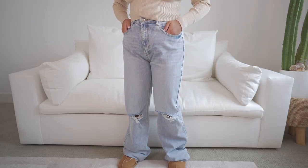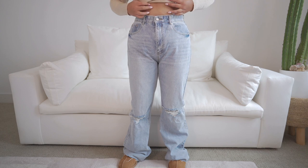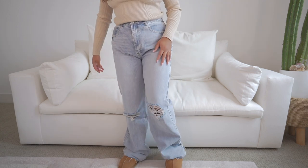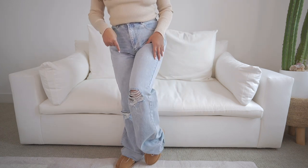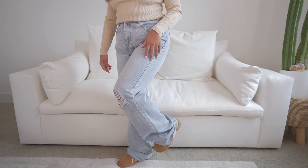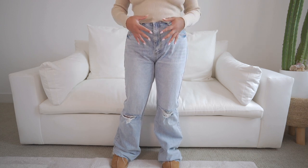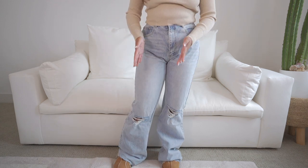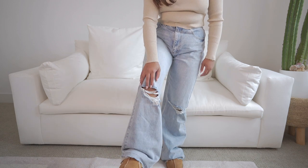These are the Monaco jeans. I got them in a size 10, which I usually am, so I would say they're pretty true to size. This is where it hits me on the torso — I really like how high-waisted it is, but it is pretty long on me. I don't really mind it because sometimes it's cute to just have longer pants, especially if you want to dress up with a heeled shoe or something with a platform. My favorite thing about this pair of denim is that it's very comfortable in the torso — it feels like a regular pair of mom jeans or dad jeans, but near the ankles it kind of flares out, which I've always loved, and then there are also the slits at the knees.